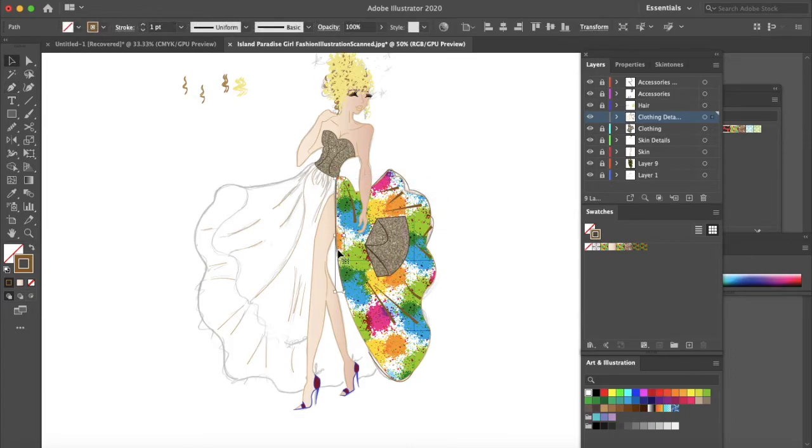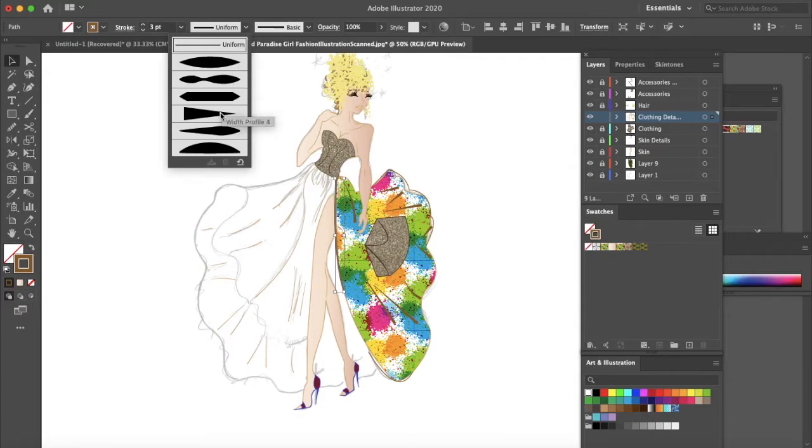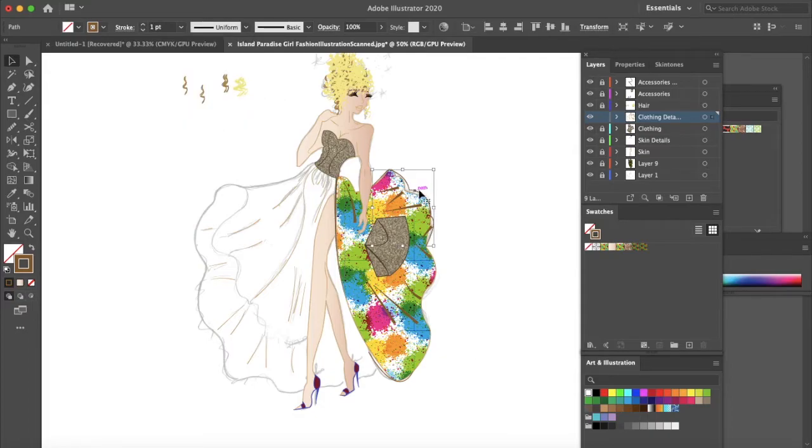So those lines, they aren't even, they're just open paths. I just wanted to add some more texture to the fabric shape I just created. Maybe make it a little bit thicker. Add the width profile to it. Yep, make it a little bit thicker, and maybe we make it 4. And yep. So I did that to add some more texture to it, and maybe make these lines smaller.